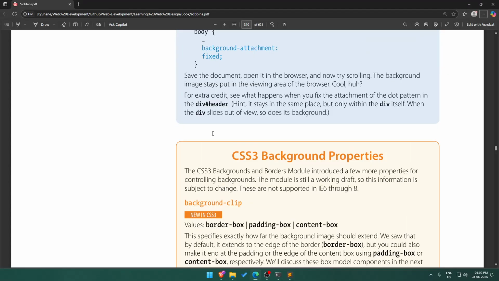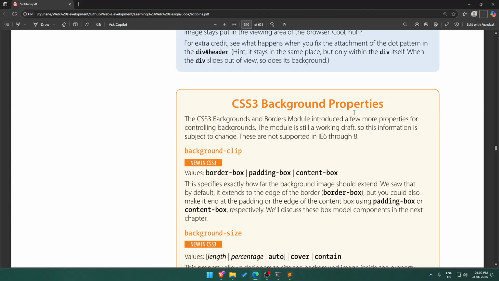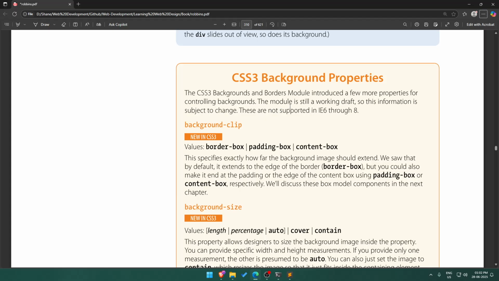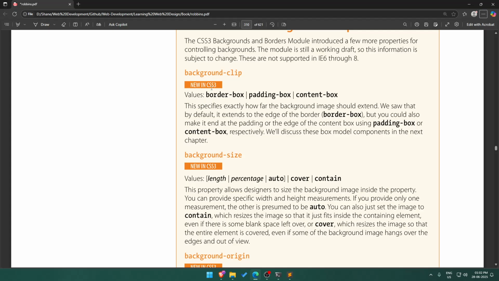Then we go to CSS3 background properties. The CSS3 backgrounds and borders module introduced a few more properties for controlling backgrounds. The module is still a working draft, so this information is subject to change. Background clip: border box, padding. This specifies exactly how far the background image should extend.